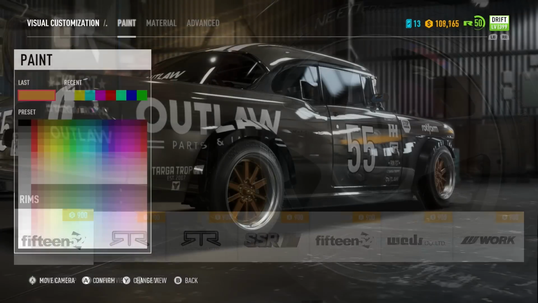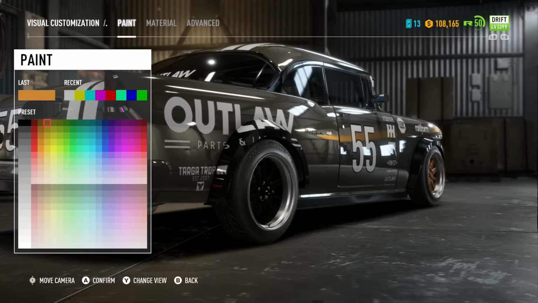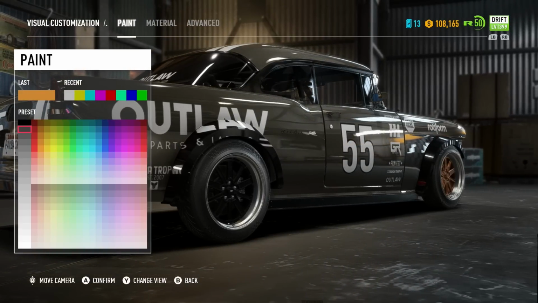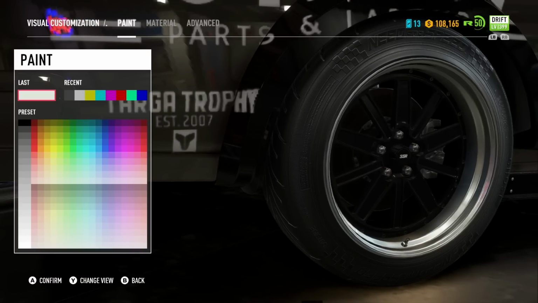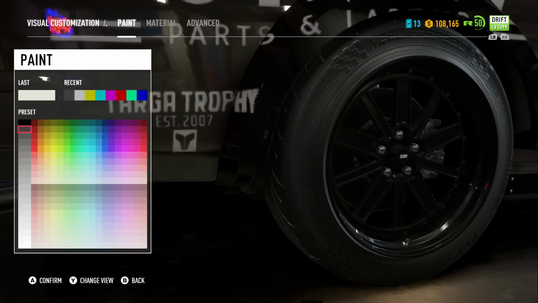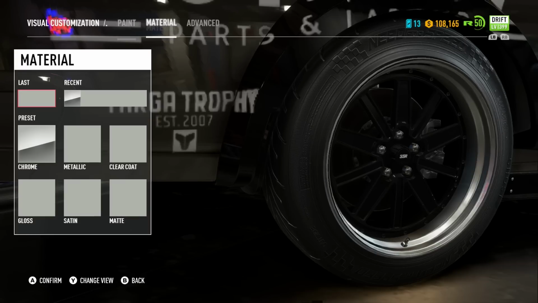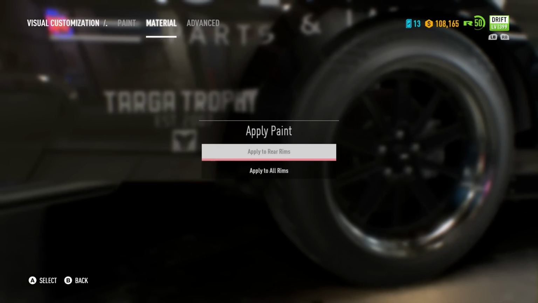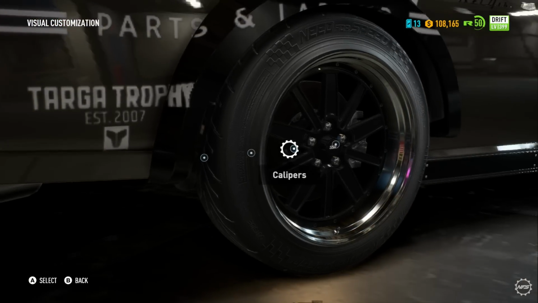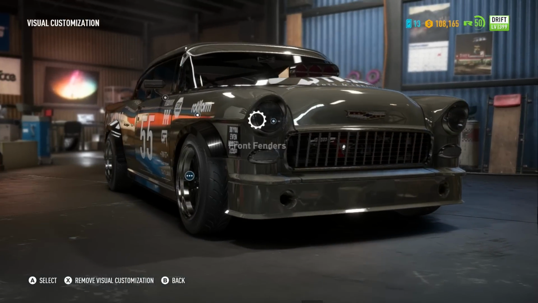I'll be right back. Alright, I found a set of SSRs. I want to change the color of them though, so they're probably gonna have to go either black or grey. A little bit of grey I think would be perfect. And I'll leave the little rim on the outside to be that same silver color. Or can we get it to be slightly shinier? So if I go to last and I go to chrome, perfect. That is perfect. And apply that to all rims. Yes, I really like that. That looks great.